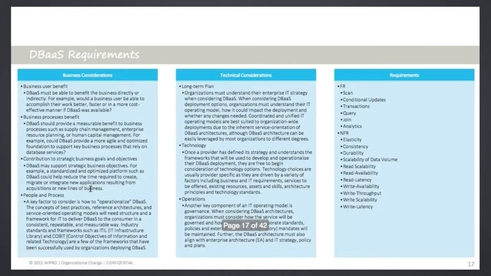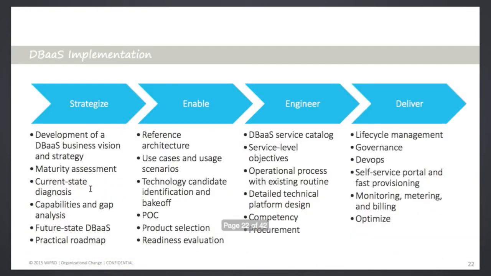And then we come to this framework. Literally, you can see this is a step-by-step approach to deal with database service in terms of challenges and opportunities. Then you set up a strategy for how to implement this. How do I use this in my environment? And the second stage in this flow is enablement. We talk about the reference architecture, use cases. How do you select the different technology options? How do you bake off? How do you do trade-offs? And proof of concept. So this is the part we're going to spend the next 10 minutes or so talking about: enablement.